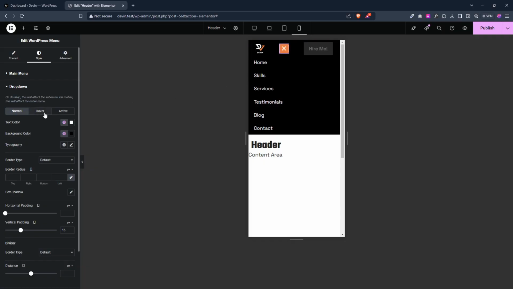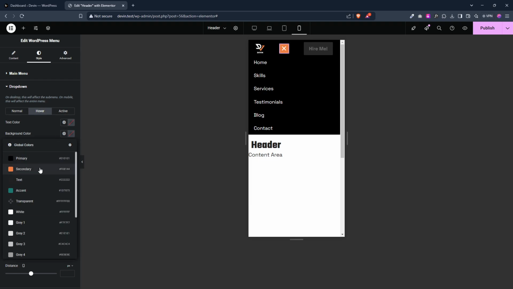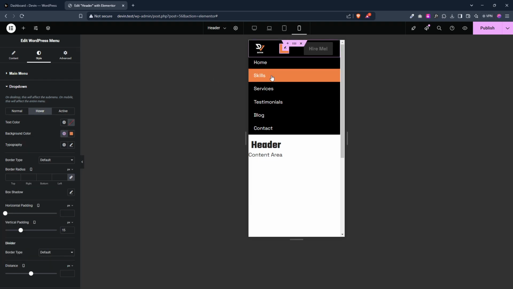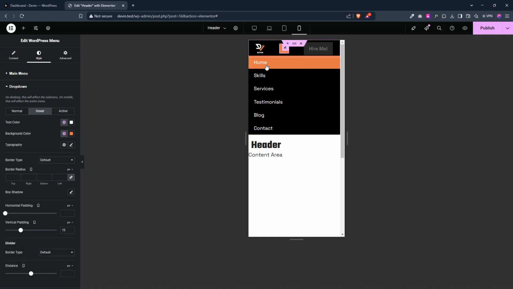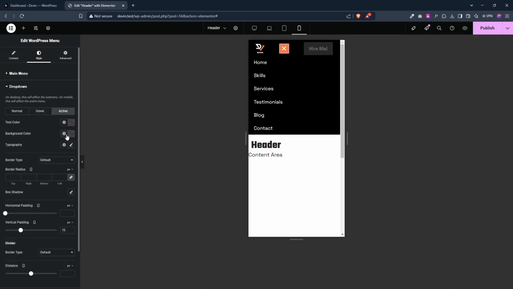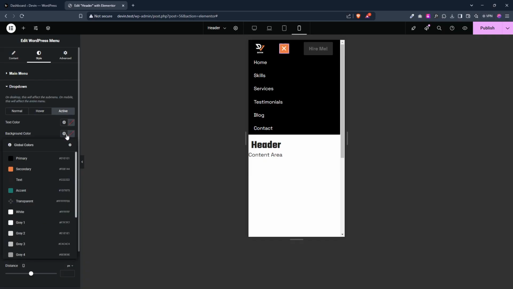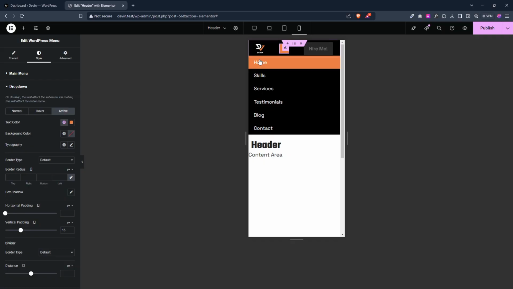Then on hover, you can have a background color, that color, and our text color to remain white. And if it's active, we can just have a text color of white. Yes. So we have already finished designing our menu.